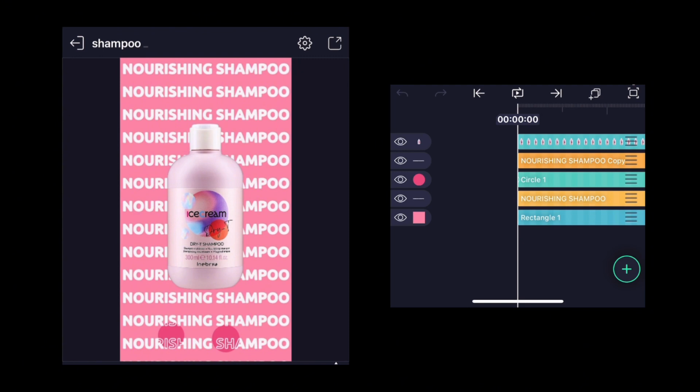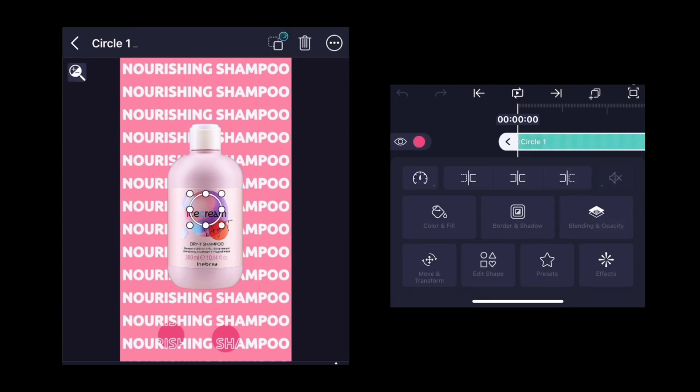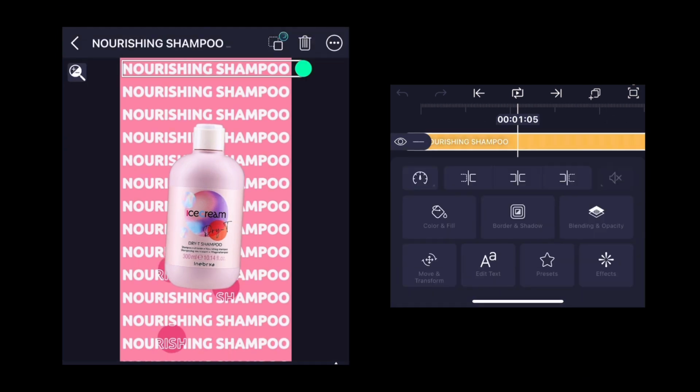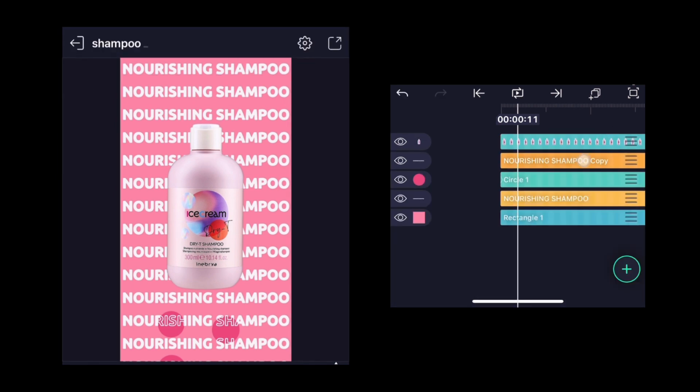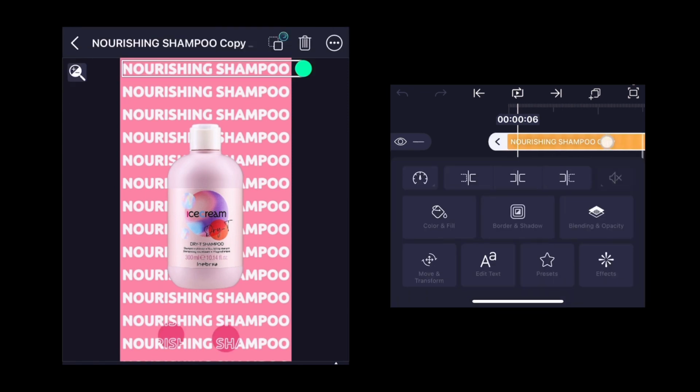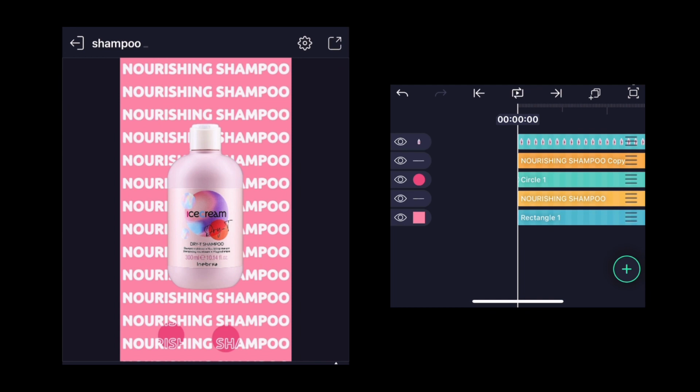And this happens because the layer with our circles overlays the bottom layer with text, but the text with our stroke is above our circle. So that's why we don't see the original text under the layer with our circles, and we can only see the text with stroke. And of course, let's add the slide movement to our bottle.